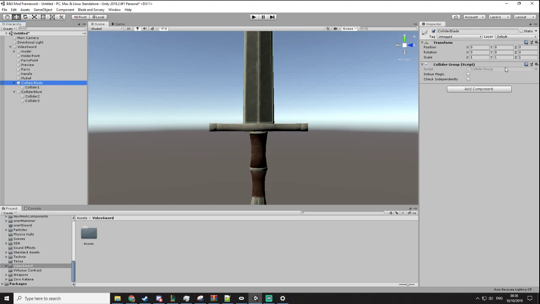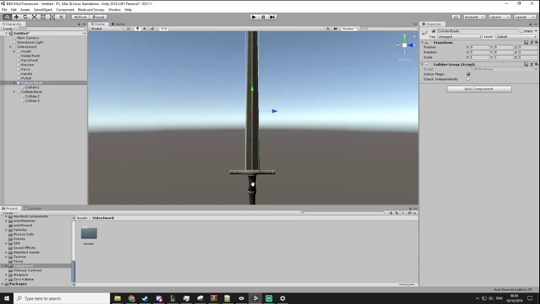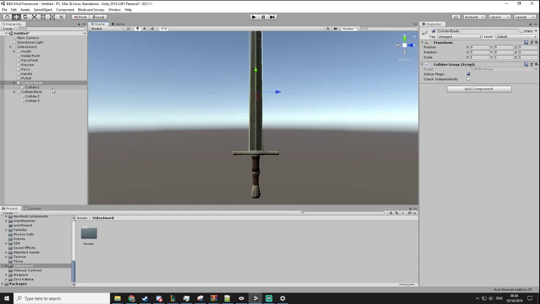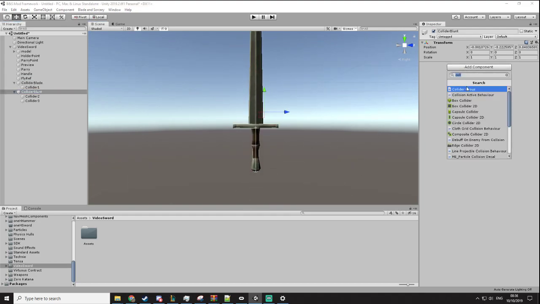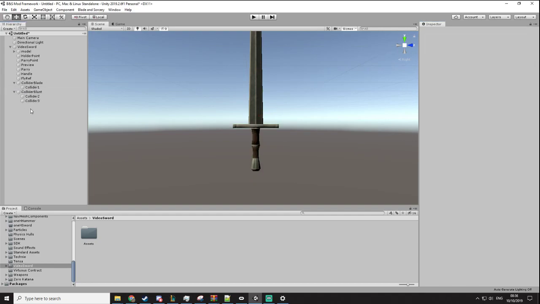So I want Collider Blade to imbue magic to make it so electricity can soar through it, while Collider Blunt I will not add, so I'll add a Collider group to Collider Blunt too.